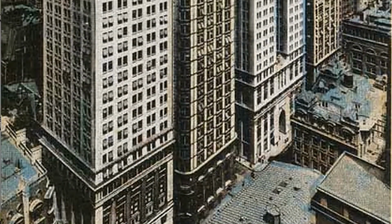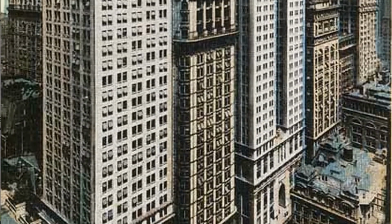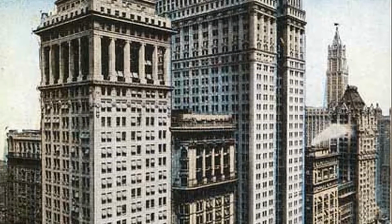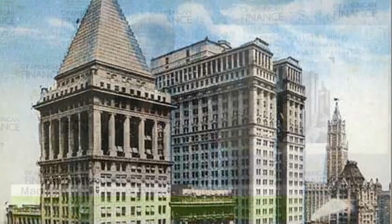Saints of Commerce. Bankers Trust Company, 1912 at 16 Wall Street by Trowbridge and Livingston. Livingston, an old New York name. It goes way back with Philip and Robert and everyone else, Livingston. I won't say too much about this other than I wanted to show you that it's a great example of neoclassicism and even neo-ancient, I guess, neo-Egyptian, because you have almost like an Egyptian pyramid atop it there.